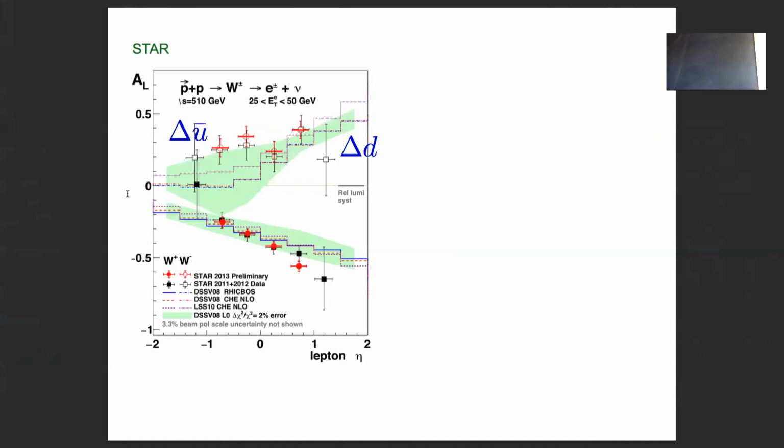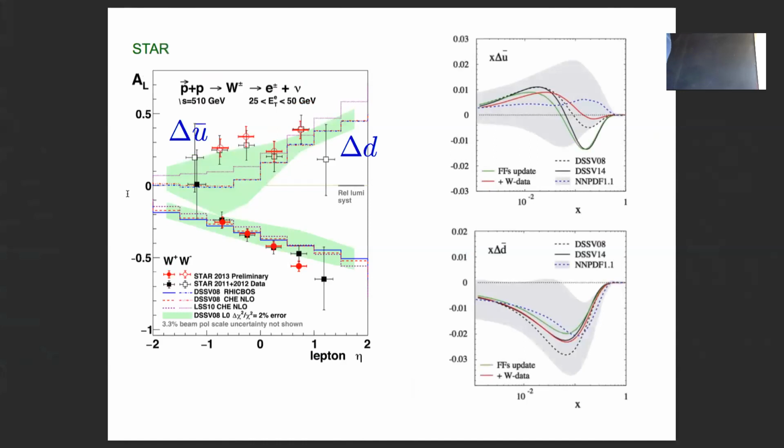And it turns out that, once you look into this regime, it mostly constrains the delta U bar, the anti-quark helicity distribution. As a result, compared to previous DSSV or other editions where the delta U bar seems to be quite small, here it should be a little higher. And the fit that Rudolf observed last year, in fact, does have a tendency to enhance the delta U bar compared to what we previously had, especially in this region, which is mostly the region probed by the W data. So this will be things to watch out for, and they will come along hopefully over the next couple of months. Okay, that's my update on DSSV.